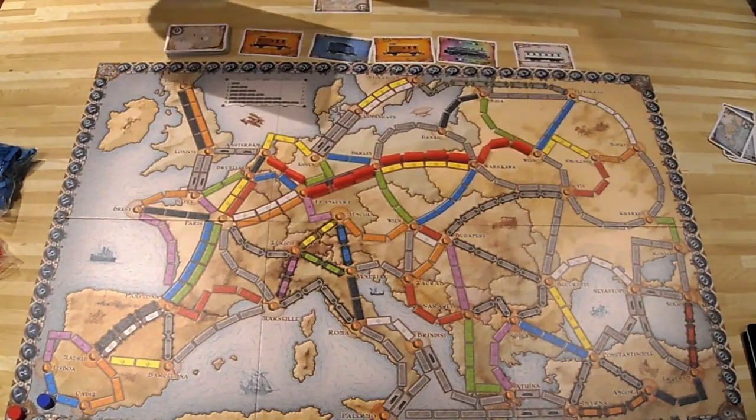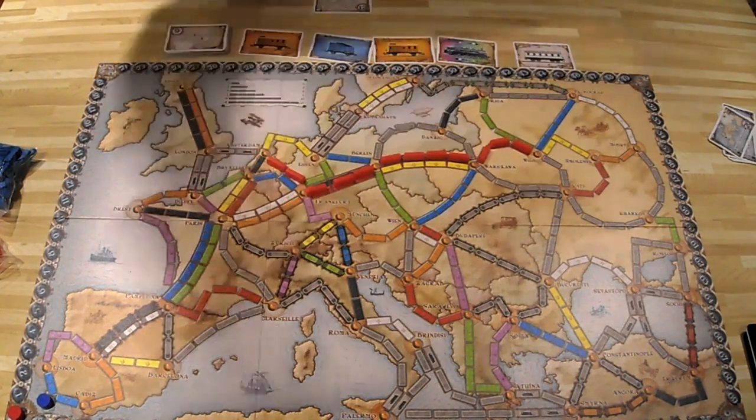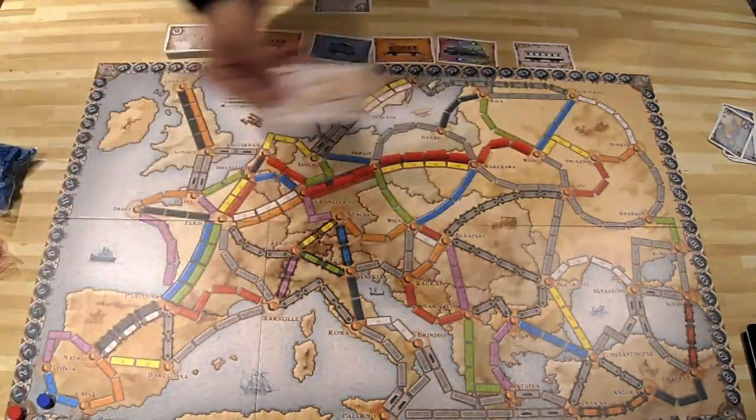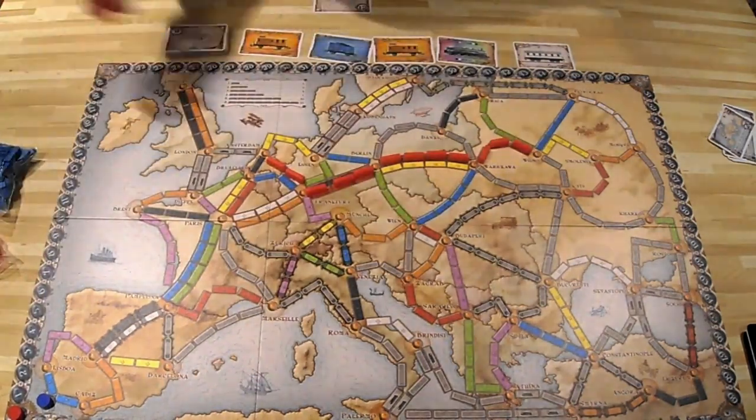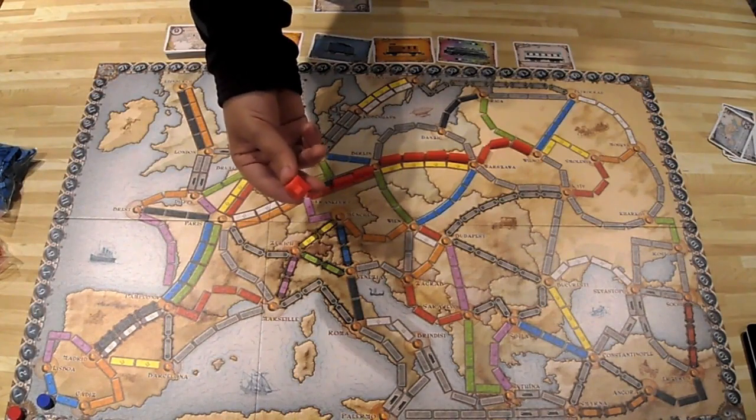Another way to get points is having the longest path at the end of the game, which will get you 10 points. And another way to get points after that would be not using these train stations. For each train station you don't use at the end of the game, you get 4 points.